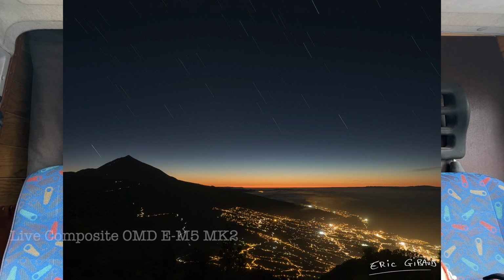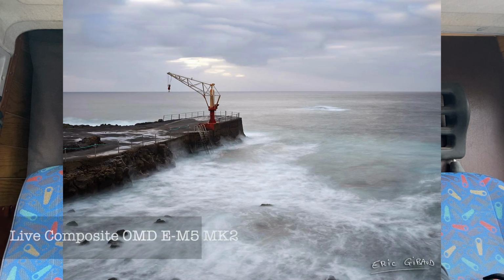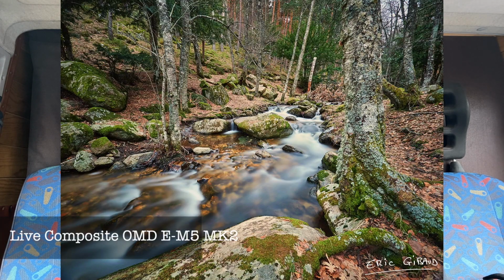And also the big advantage is when you do really long exposure at night time, it afterwards makes another picture in the dark to look at the noise your sensor is creating, and then takes it out of your main picture. So if you make a 30-minute picture, it makes a 30-minute noise reduction picture. In this case, it will also make a noise reduction picture, but just for the time of this short picture. Like if I make a picture of 10 seconds during 30 minutes, it makes an extra 10-second picture, not a 30-minute one. It means if I make a picture of 30 minutes, I'm not occupied for 1 hour. I am occupied for 30 minutes and 10 seconds. So this is really, really good.